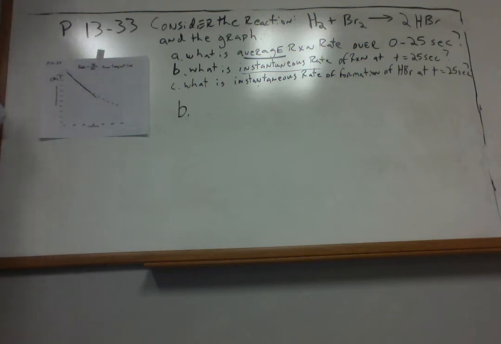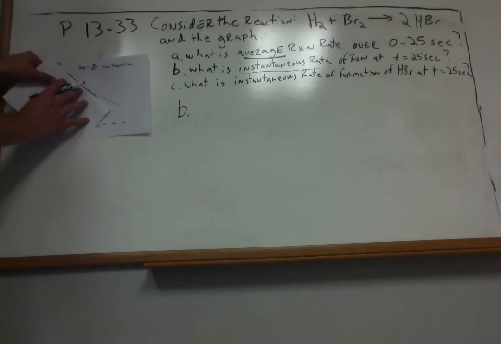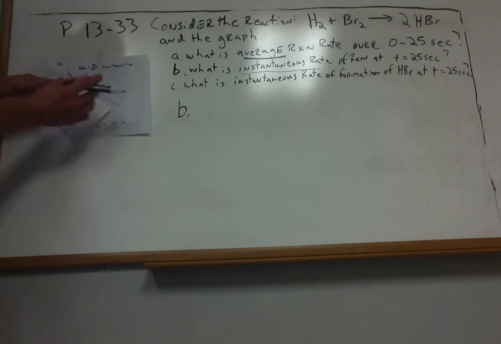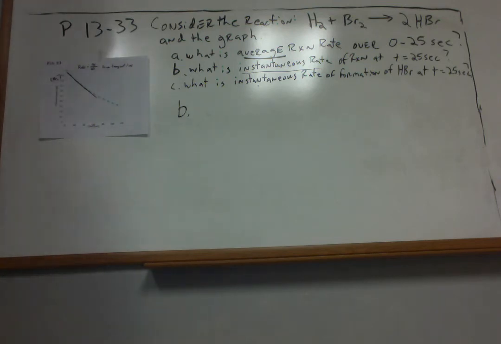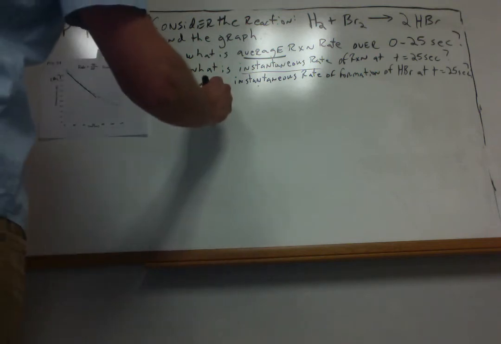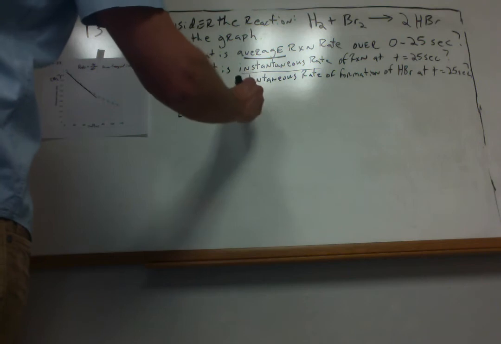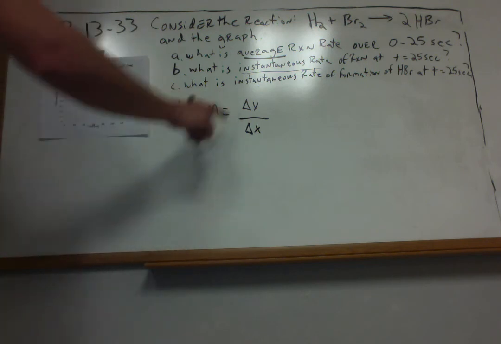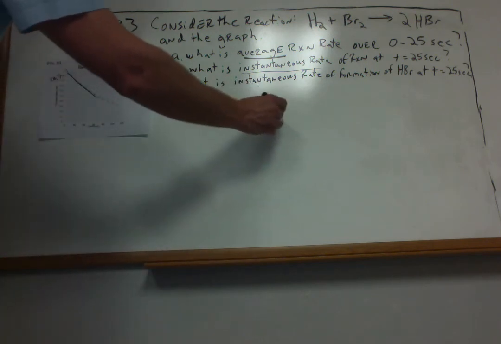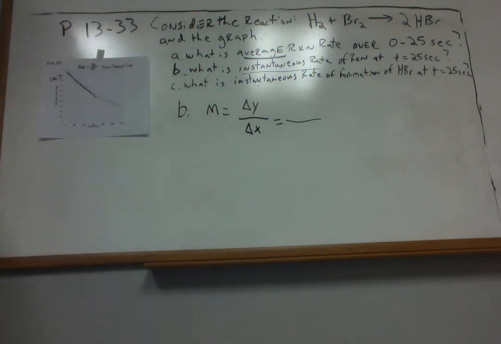So I've gone ahead and got myself a straight edge here, and I would actually draw in on the graph a tangent line that basically intersects right at that point. And then I just measure the slope of that line, which is representative of the rate. Now, to help me do that, I have to remember that the slope of my line, m, is equal to the change in y variable divided by the change in x. I'm going to invoke that bit of mathematics here.